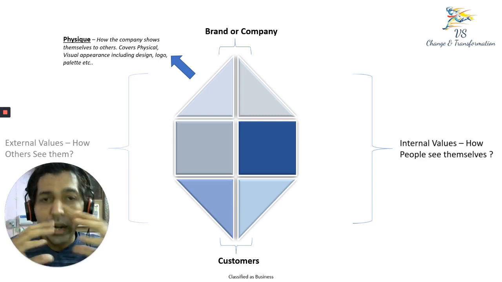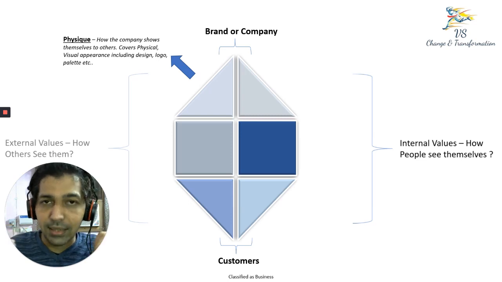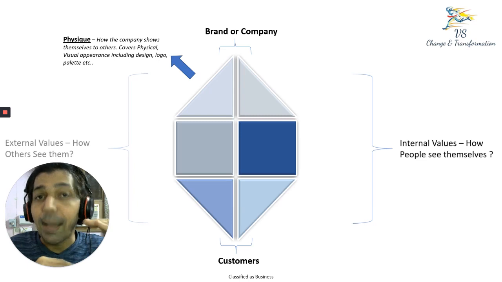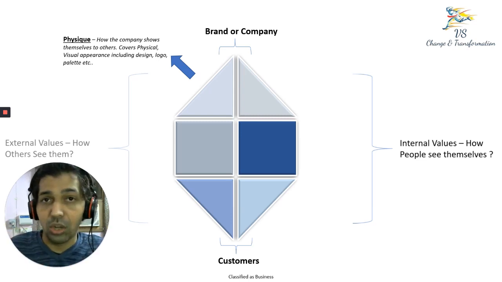So what I'm going to do now is, for when I cover each of these elements, I'm going to give you an example. And for the sake of example, I'm going to take up the brand Apple. And I will tell you what Apple represents in each of these components.